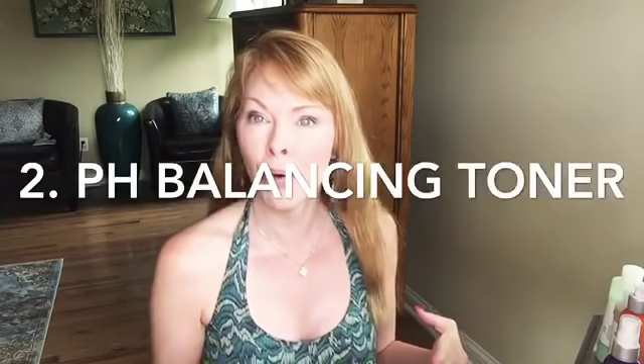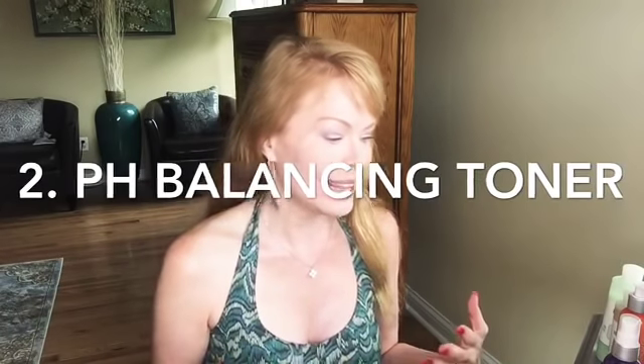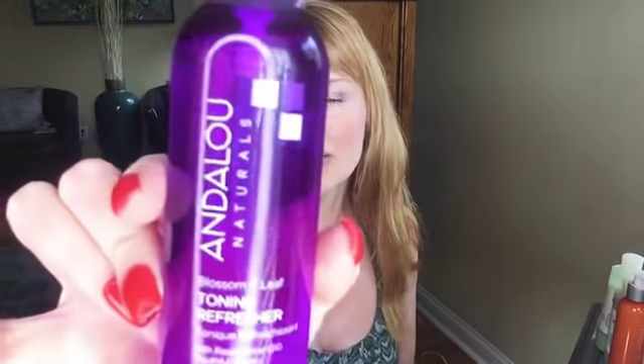After you rinse your cleanser and your skin is fresh and dry, it takes about 30 to 45 minutes to naturally reset its own pH. That's why it's important to go in with a pH-correcting toner — one with fewer ingredients is better. Stay away from alcohol and witch hazel; witch hazel is an astringent, not a toner, and alcohol is drying and won't reset your skin's pH. Some pH-correcting toners I really love are by Andalou Organics — one is a brightening vitamin C toner, and this one has resveratrol and CoQ10 in it.